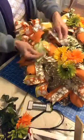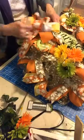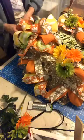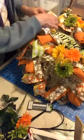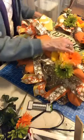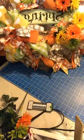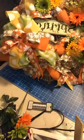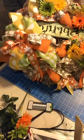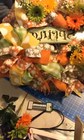Oh my gosh. I'm just loving these colors. Of course, I'll get this glued in place. And how's that looking so far? Can y'all see it? I got the comments up here, but I don't have the screen. There, let's move it. That way I can see where I'm at. Okay, it needs to come closer.